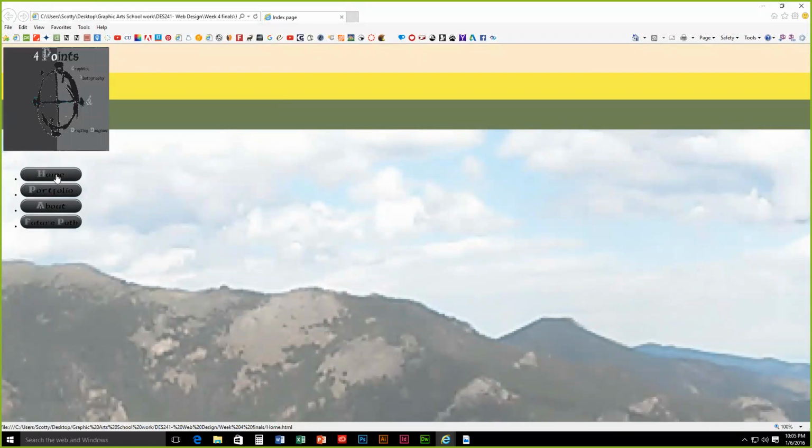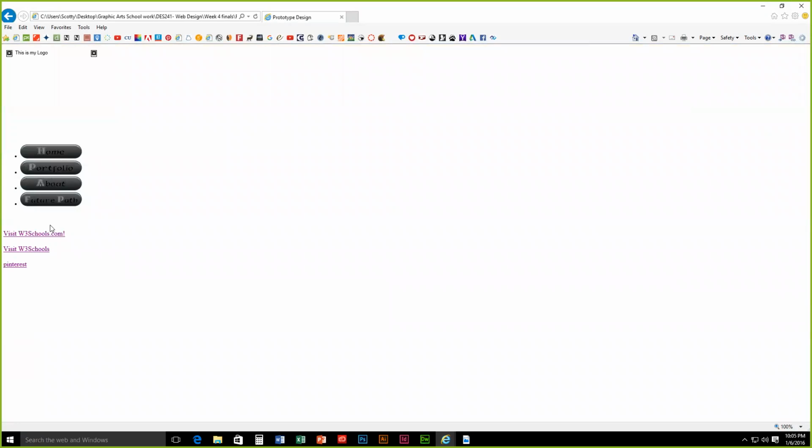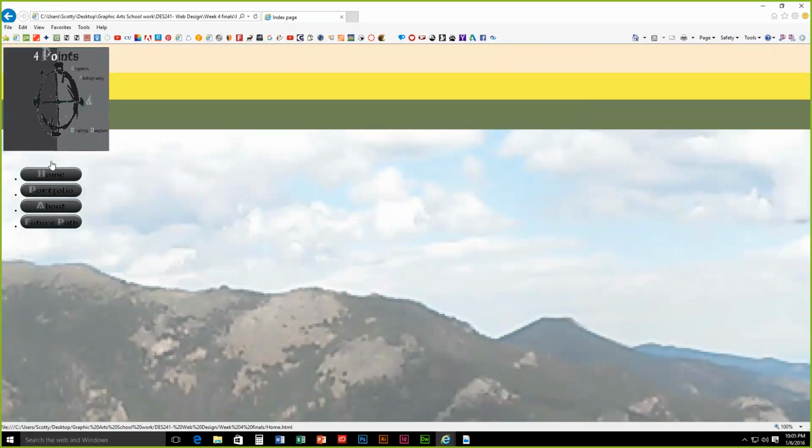Yeah, that's stumping me too. I'm able to go to my portfolio, the about and feature pages and back and forth between all those. So these buttons all work to where I can click on them and go to each one of those spots.